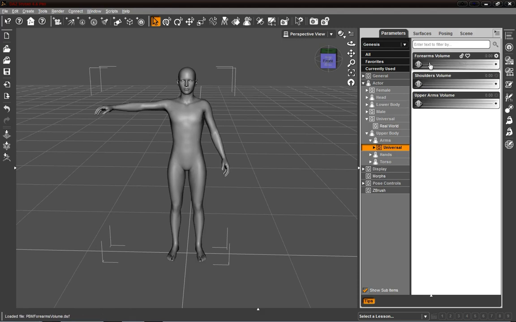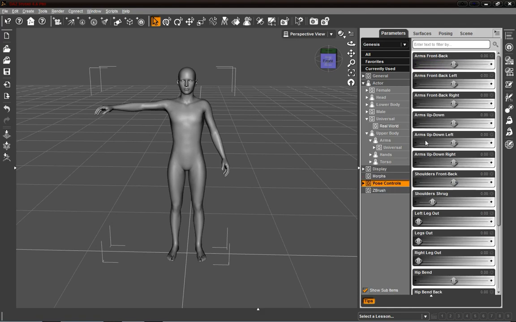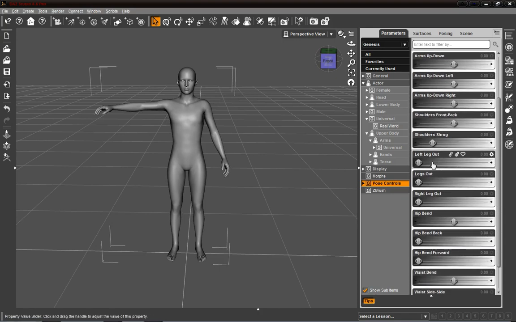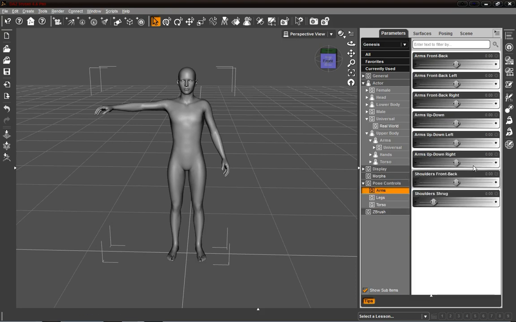Damn it! Pose control. Okay, here it is. Here it is, you guys. Arm. What? It's not what I wanted. Anyways, yeah, you can do these things for both of them to move at the same time like that, but it's not necessary, really. Okay, here it is. Left leg. Okay, pose control, arms. There we go. We got the arms.